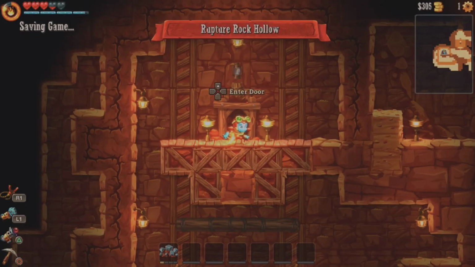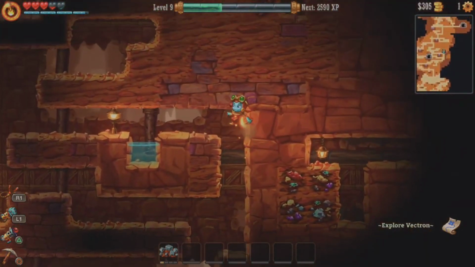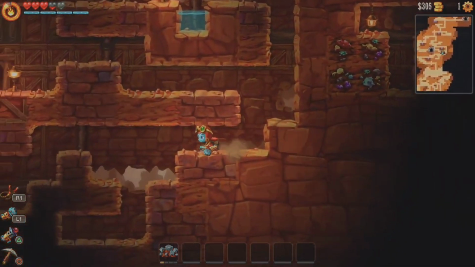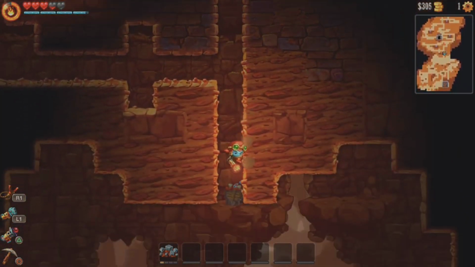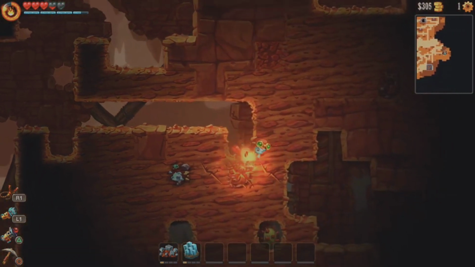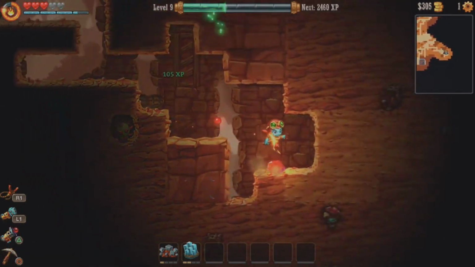Been here before? Rupture Rock Hollow. Yeah, we've been here before, but I couldn't do nothing in it. What? What are you? Follow your nose, Toucan Sam.